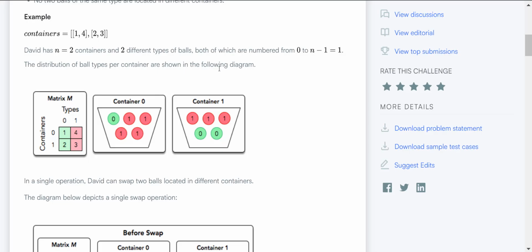And once we do move every single ball of the same type to the container that has the most number of balls, we can just ignore that container and work with a sub problem of this bigger problem and get the next kind of ball that has the most number of balls and compare it to the container from the remaining containers that has the most number of balls. They have to match, and so on.